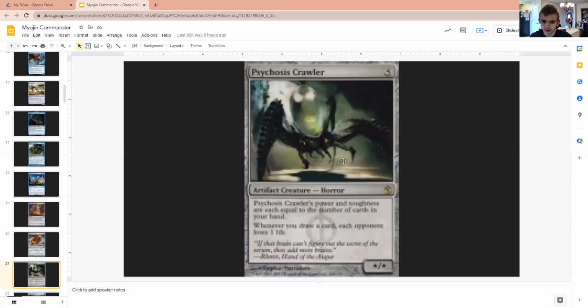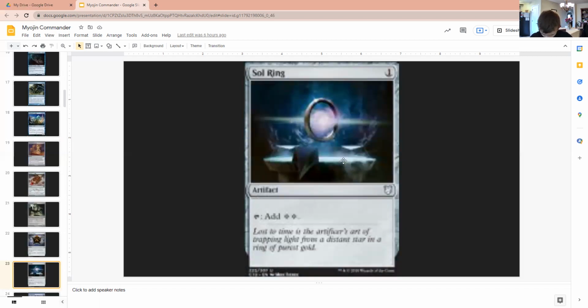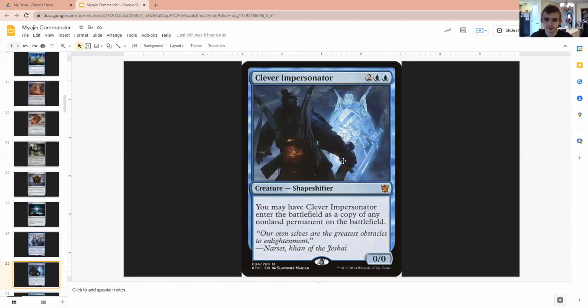Psychosis Crawler. Its power and toughness are each equal to the number of cards in our hand, and whenever we draw a card, each opponent loses 1 life. Thought Vessel for no maximum hand size reasons. Soul Ring to get off to a good start, or in the late game to have a lot of mana. Spark Double to copy some stuff.